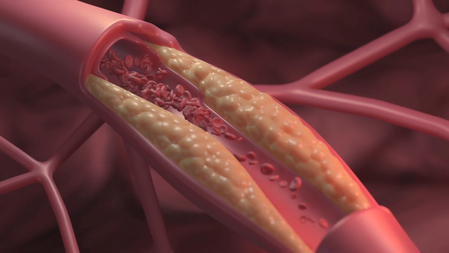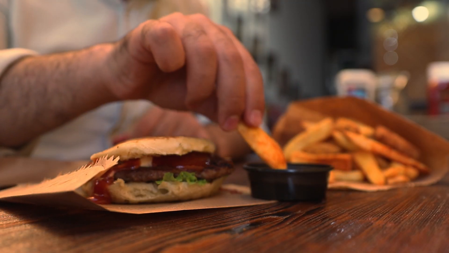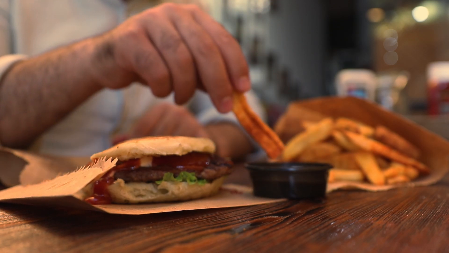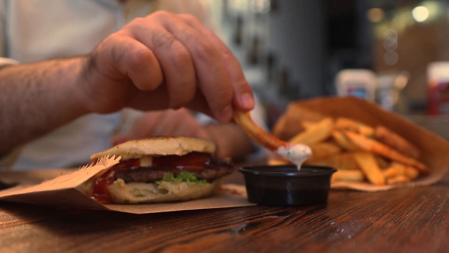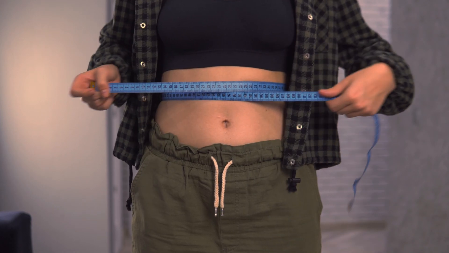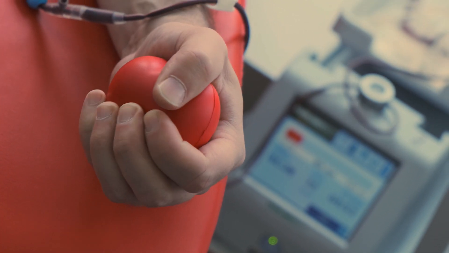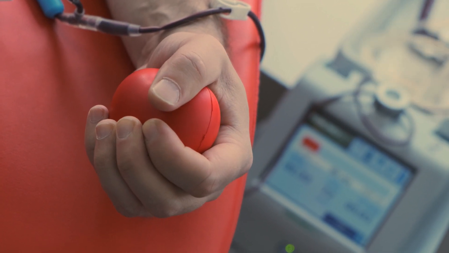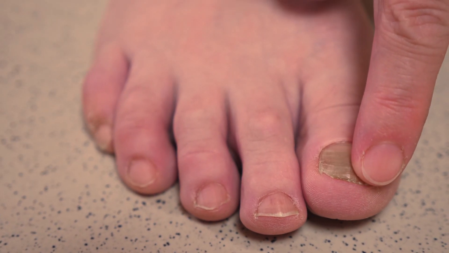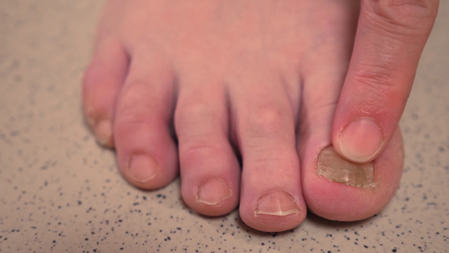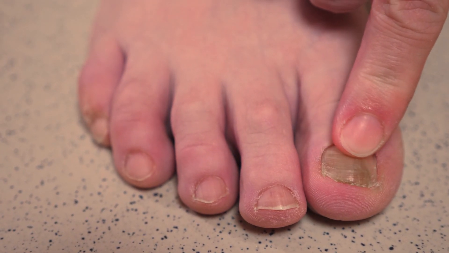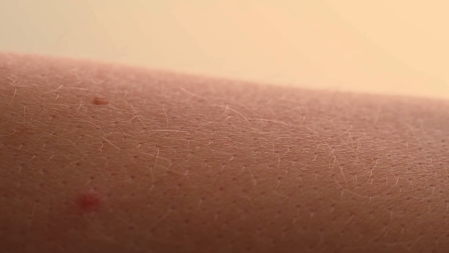Everyone should consider the possible development of diabetes and try to avoid or minimize contributing factors. The disease can start with symptoms such as sudden unexplained weight changes, frequent headaches unrelated to intoxication or stress, worsening or blurred vision, seeing double, fluctuations in blood pressure, persistent hypertensive episodes, increasing shortness of breath without signs of respiratory or cardiovascular insufficiency, high activity of fungal infection, recurrent fungal skin and mucous membrane infections, appearance of darker skin areas predominantly on elbows, neck and knees, and non-healing wounds with formation of rough scars and keloids. If any of these symptoms are present with no clear explanation, one should consider the possibility of developing diabetes.